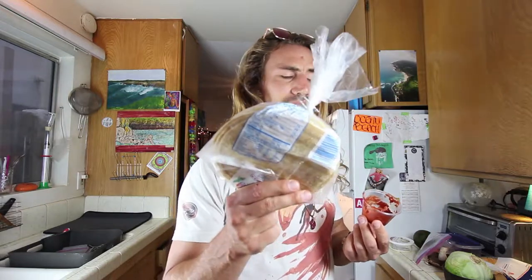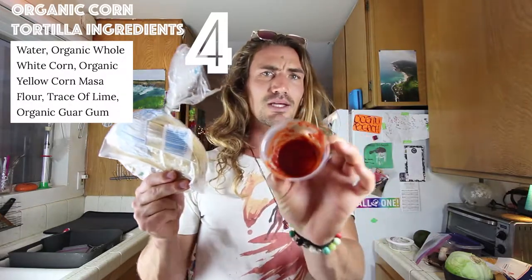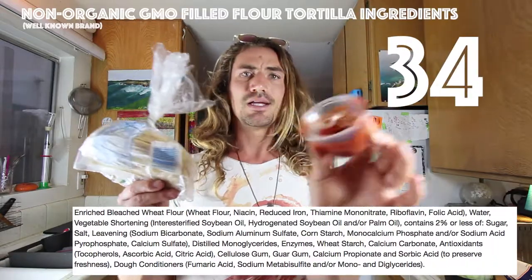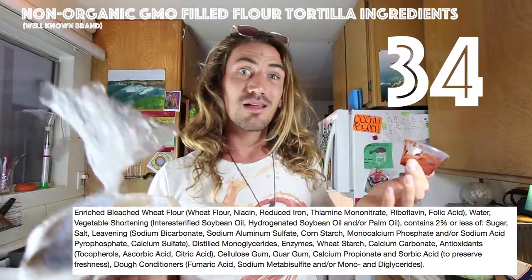Got the corn tortillas and then a little leftover salsa from the market, some habanero stuff. Just gonna mix that in, if I make the tomatillo salsa, it might go in there, might go on the top of the end. Let's just see what happens.